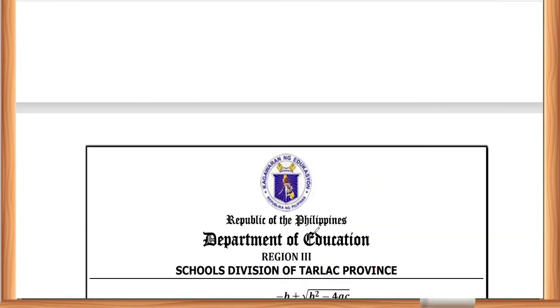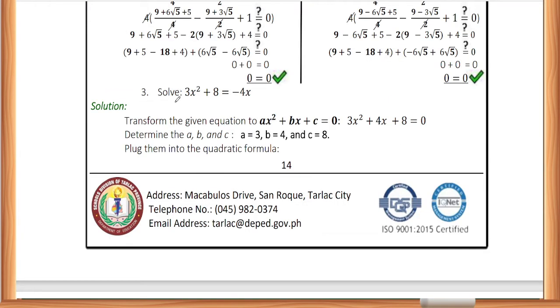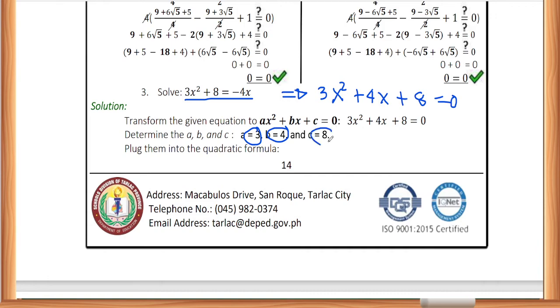Okay, so dito sa example number 3, we have the equation 3x squared plus 8 is equal to negative 4. Sabi ko nga, you have to convert it into the standard form of quadratic equation. That's why it's going to be 3x squared, and then ilagay natin dito kasi dapat 0 dito, diba? So, magiging plus 4x, and then plus 8 is equal to 0. Okay, that's why your A here is 3, and your B is positive 4, and your C is positive 8.